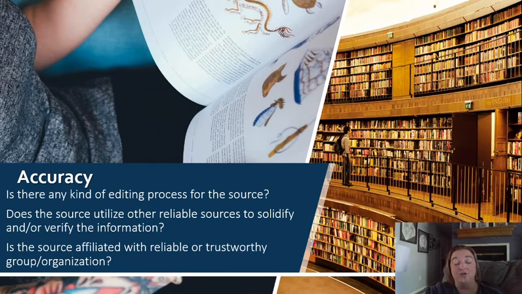A newspaper article written in the New York Times, while it may have some bias, I don't disagree with that aspect, it is going to be edited. It does go through an editing process, and so that will affect it. There is someone fact-checking and making sure that they're not just putting anything out there. And can you fact-check? Can you see if the information that the source is using is reliable? Do they list a works cited or give you a bibliography reference material to check their stuff? That kind of stuff matters.